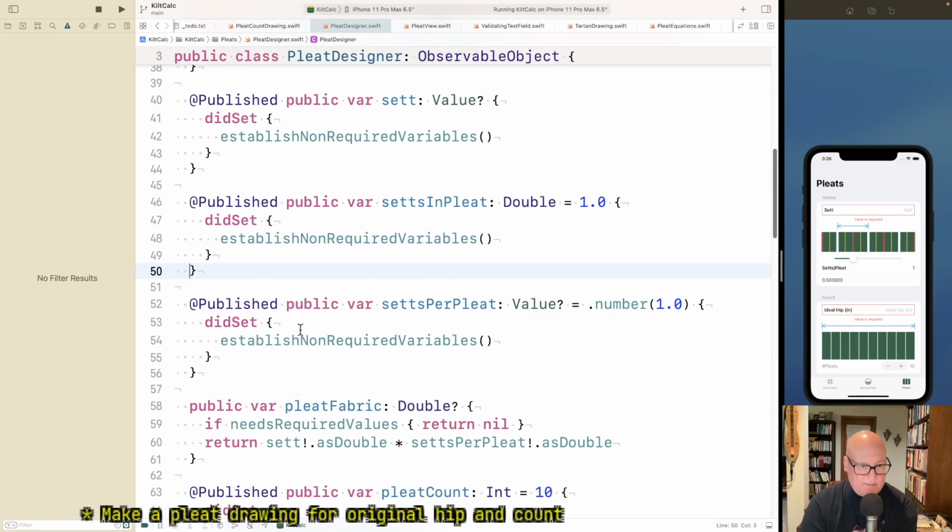I'm not going to worry about the restriction just yet. All right. Yeah, that's my hope.